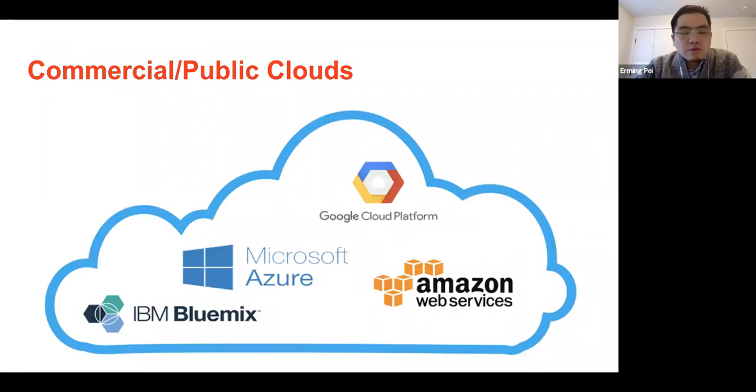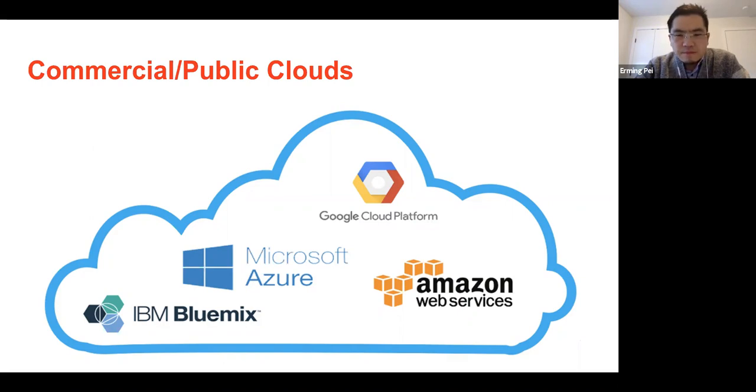Next, I'm going to talk a little bit about commercial or public cloud and some private cloud made by OpenStack. For the public cloud, the well-known ones are Amazon Web Services or AWS, Google Cloud Platform or GCP, Microsoft Azure, and IBM Bluemix.